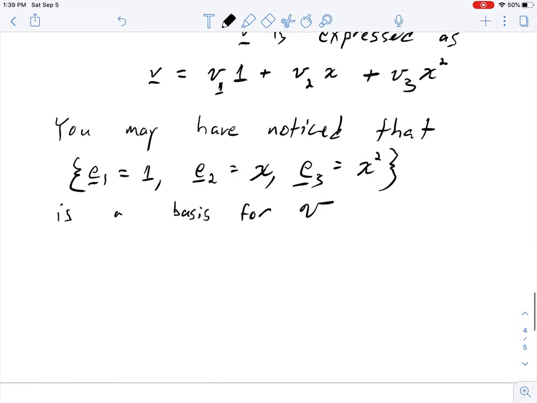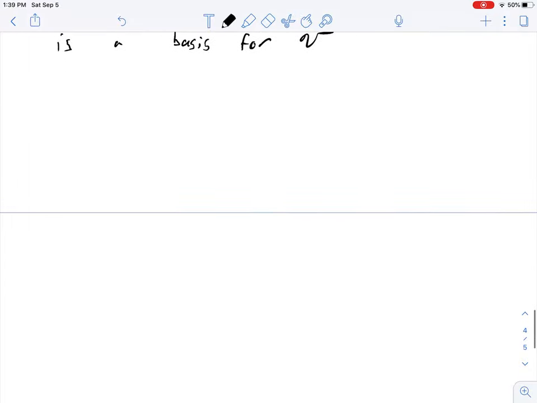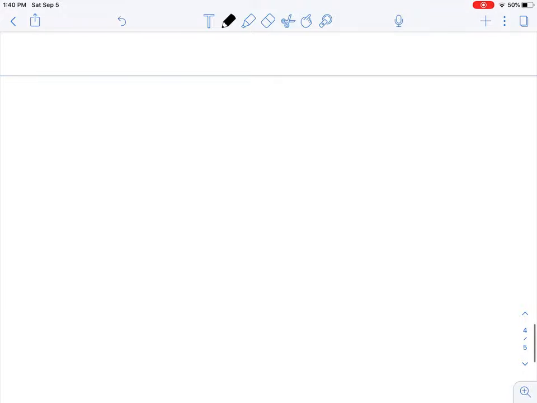So the quadratic polynomials are a three-dimensional space. But of course, it's not the only basis for it. There are infinitely many bases that you could choose. Other useful examples would include the Legendre and Lagrange polynomials. So in general, given any basis for the vector space V, there is a natural corresponding basis for the dual space that satisfies some useful properties and allows us to describe all elements of the dual space in terms of how they act on that basis for the original vector space. So we'll write that down here.